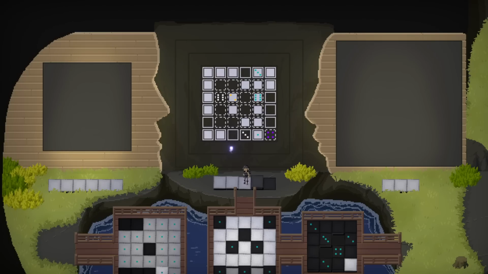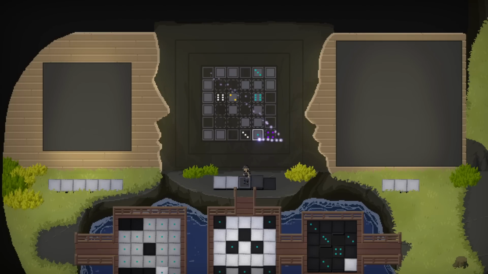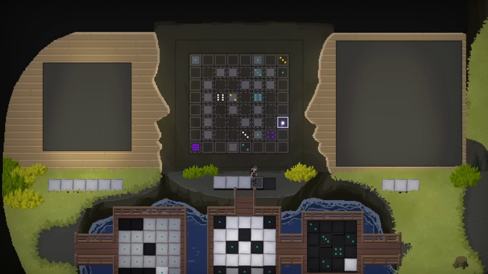The top corner is unnecessary. That's the main lesson here, isn't it? 1, 2, 3, 4, 5, 6. 1, 2, 3, 4, 5, 6, 7, 8, 9. So now that's doing fine.